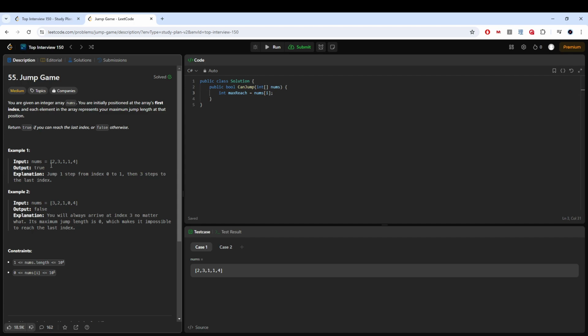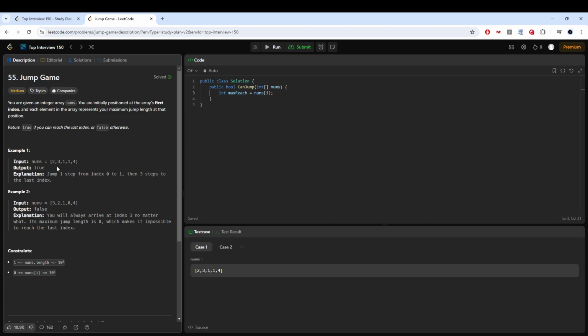So what do I mean? So if we're at index 0, okay, the max reach we can go is 2. If we're at index 1, the max reach is 3. 1, 2, 3. Right? But it's not true. We have to account for the last position that we were at.